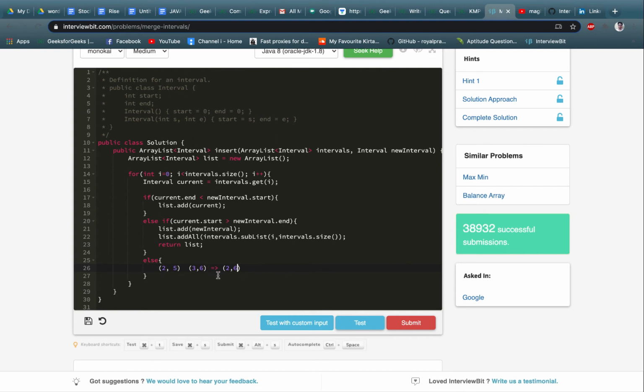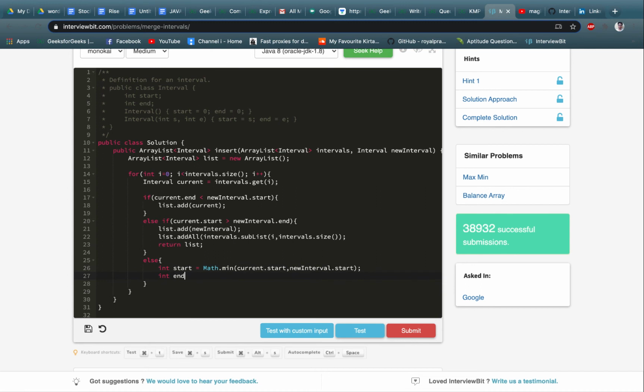In order to do that, we will just define start as the minimum of the two, meaning your current start and the new interval start. And for the end point, we will take the max out of the two.